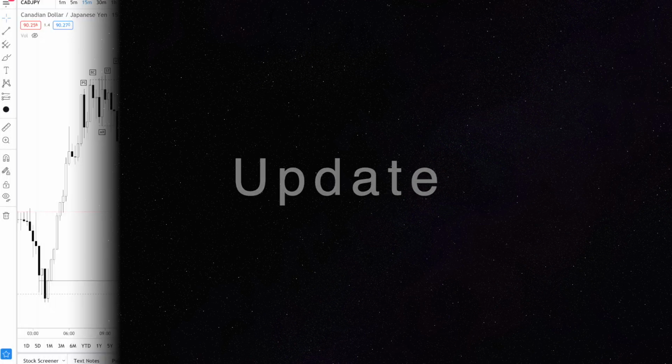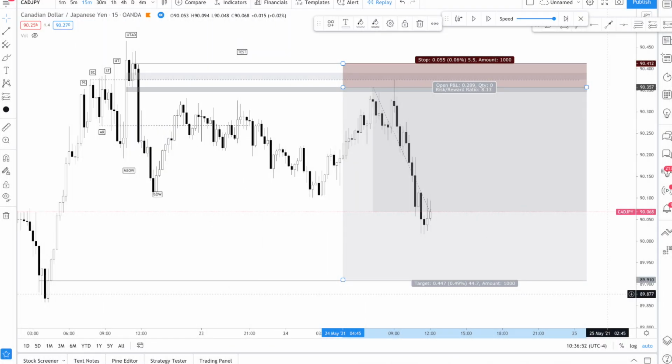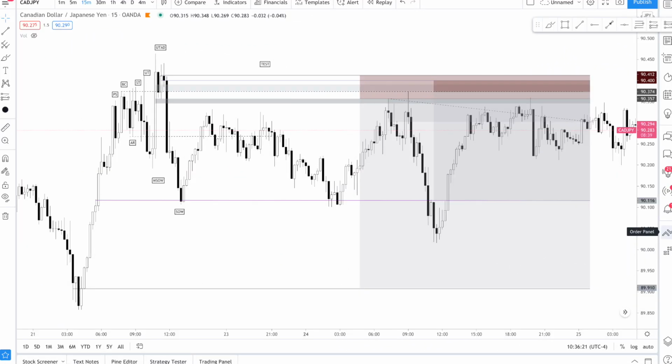So here I want to show you guys an update on the trade. So here is what it looked like first. So it did come to both entries, went to first entry and then dropped. Okay, and then actually it ended up reversing. So in the second picture here, I have a purple stop loss marked up and a new purple take profit, showing you guys a possible better 1 to 10 trade. But this is what happened with the trade.